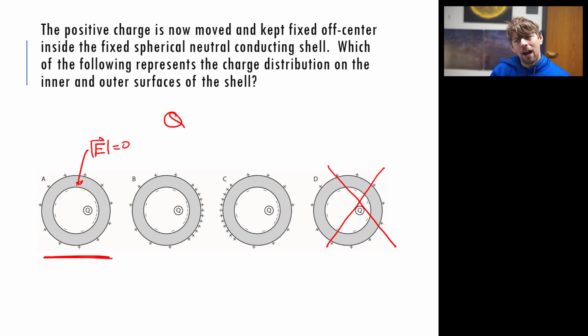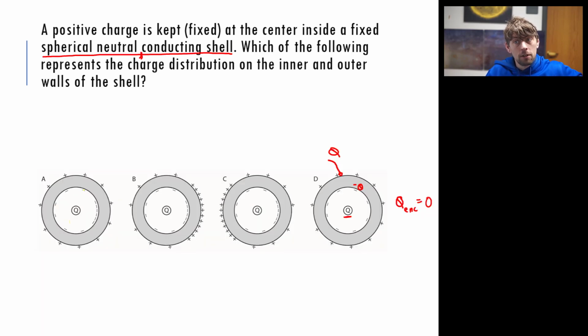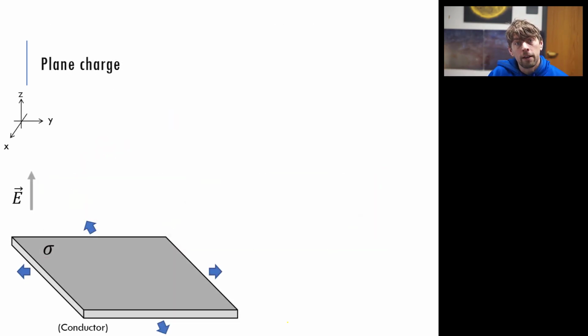So it's kind of like the opposite, right? I said, hey, for this situation, there's no way for the charge or anything inside the conductor to know what's going on outside. But similarly, there's no way for charge on the outside of the conductor to know what's going on inside. Okay, so let's go ahead and work another example problem here using conductors.